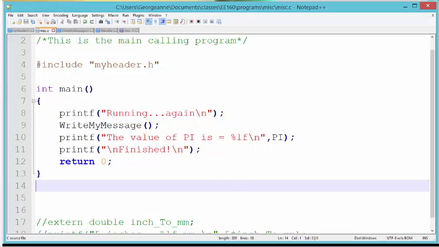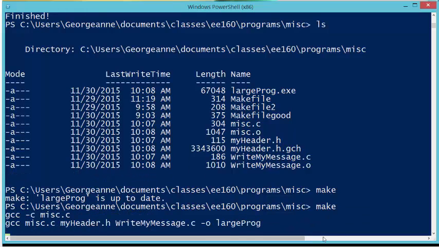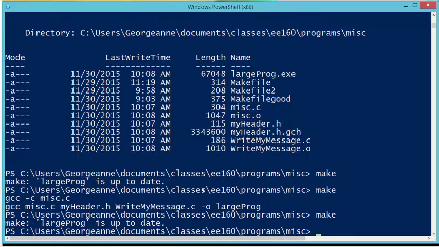And now the nice thing is I don't have to type in a big ugly compile command and compile everything all over again. I can just type make. And so now what happened? It ran make, and miscellaneous.c had to be recompiled into object code, but the other ones did not. And then of course the final big executable gets reassembled here. And now if I do make again, it'll say everything is up to date. So as you see, only portions of the code that get changed have to get recompiled, and it's also really convenient just to keep writing make. So that makes it easy.